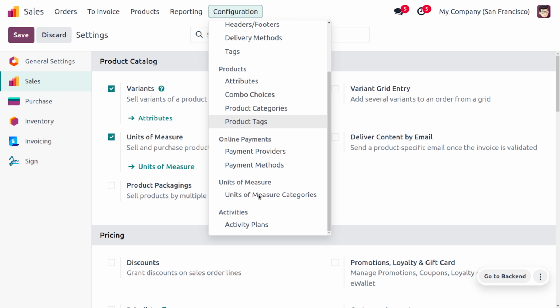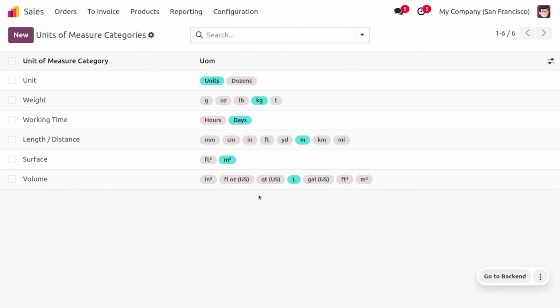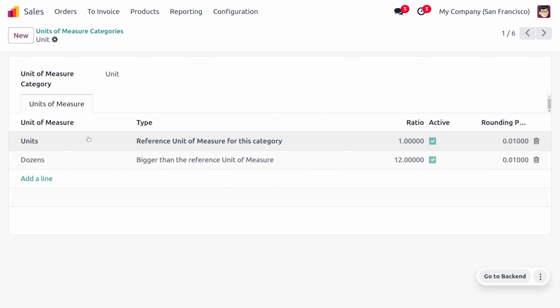So as you drag down here, you can find a section called Units of Measure, where you can also manage the units of measure categories. When you create the UOM, you need to keep in mind that the created UOM must belong to the same category, then only you can do the conversions with the units of measurement. So I'm going to consider the unit category, and here you can find it has different units such as the reference unit and the other unit which is bigger than the reference unit. Here, dozen: we know one dozen has 12 quantities, which is given over here, and let's see how we can make use of this.